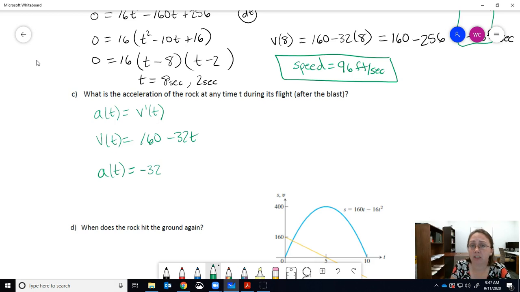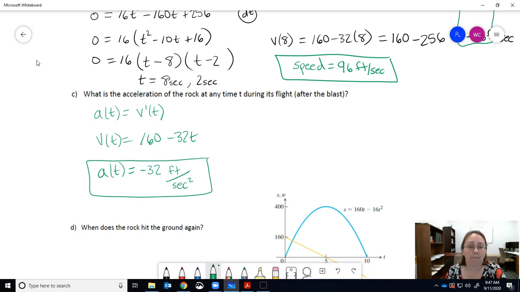Now acceleration has a kind of funny notation for its units. It's the distance divided by time squared, because this is the change in velocity, and velocity already had seconds in its units. So because velocity already had seconds, and this is the rate of change with respect to time again, we have to put seconds in there twice. So some people say feet per second per second. Another cool thing. So here's our acceleration.